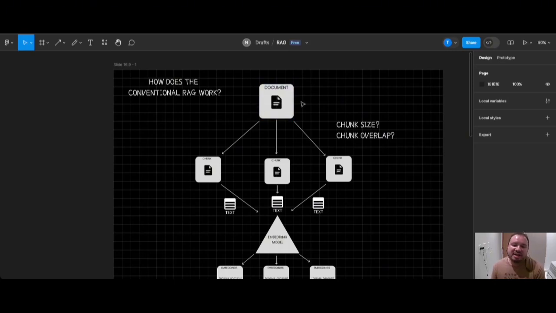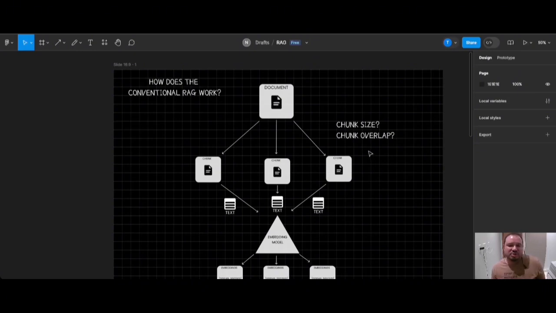You also have another concept here called chunk size. You're going to split this document into multiple chunks. Those chunks are parts, pieces of text that belong to the document. So basically you're going to break it, split this document into multiple parts.